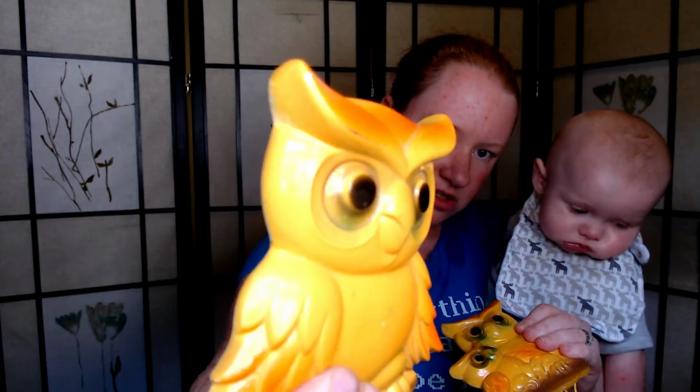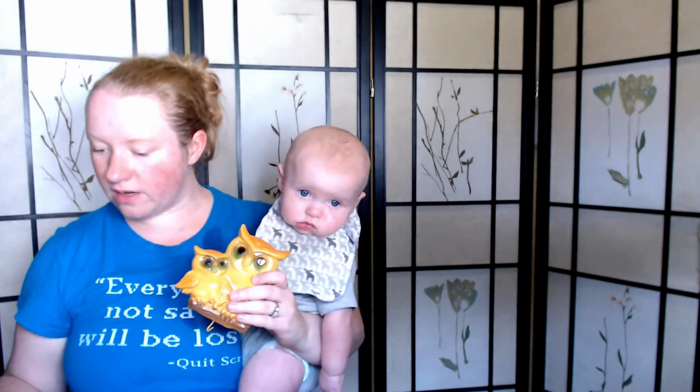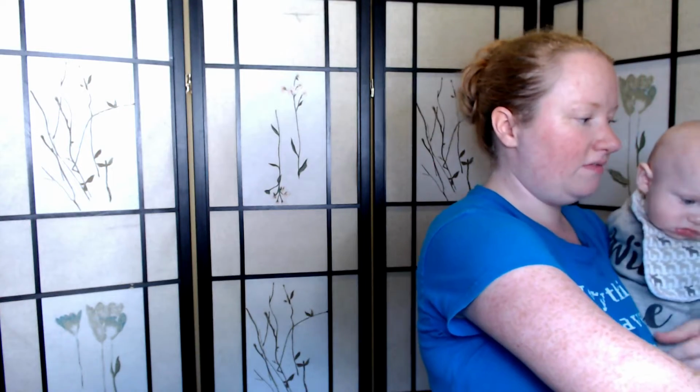We're almost done. Okay, just let me do the owls. Next, I got these chalkware owls. They're Miller Studios. They're from 1977, and they're chalkware, and they have little hooks, so they're for like pot holders or keys or something. Both in great condition. On his ear, there's a little spot, it's not even a chip, it's just where the paint has come away a little bit. I got them for $1 and I'm going to list them for 25. These are really cute. They definitely say 70s to me.